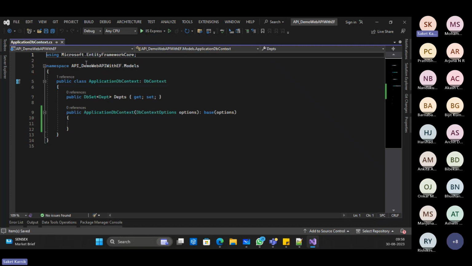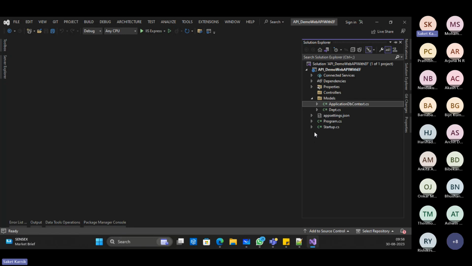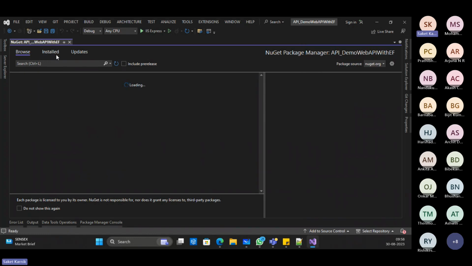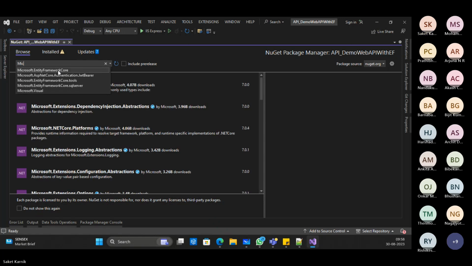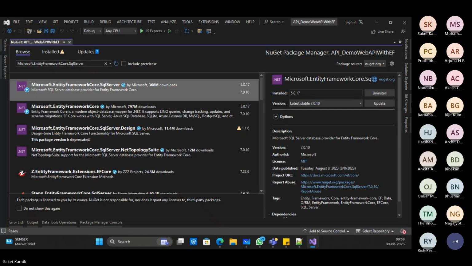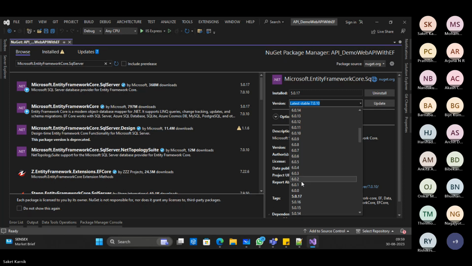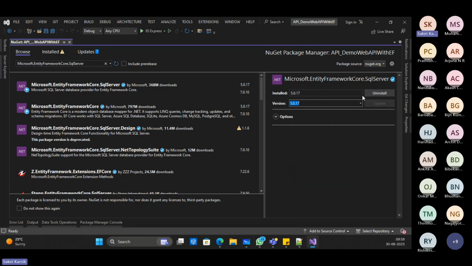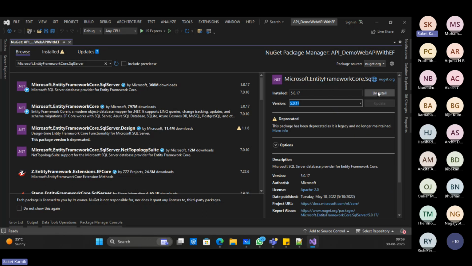Okay, so I believe this scaffolding requires the SQL Server package to be installed as well. Ideally, it shouldn't. But for now, instead of wasting time finding the reason, I'll just add that package. We can explore later why SQL Server is needed because we are not planning to use one. Let's search for Microsoft.EntityFrameworkCore.SqlServer and get it added with version 5.0.17. Surprisingly, it says it is already installed. Okay, I'll just uninstall and install again.